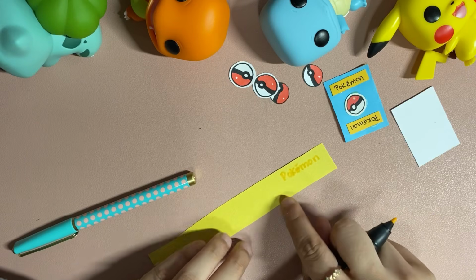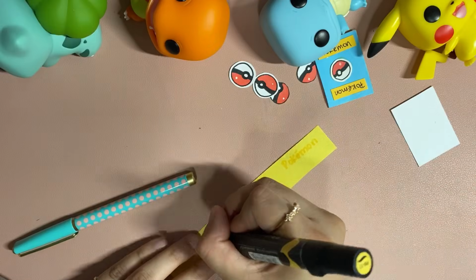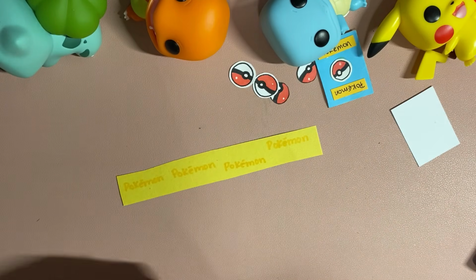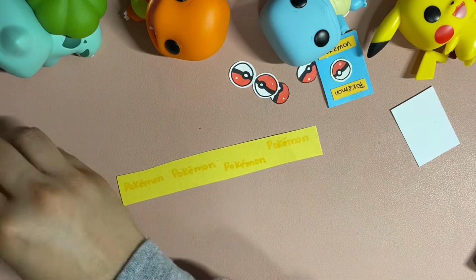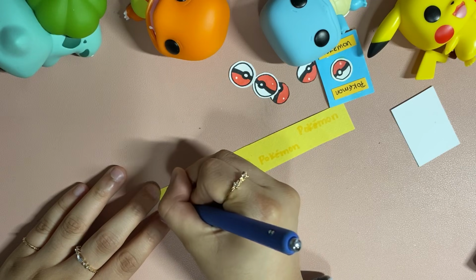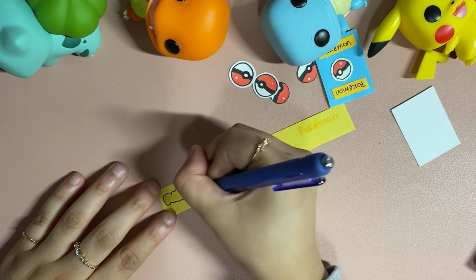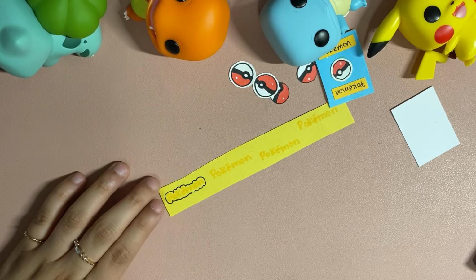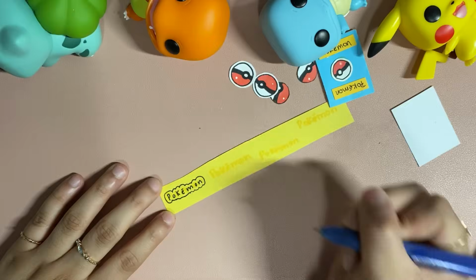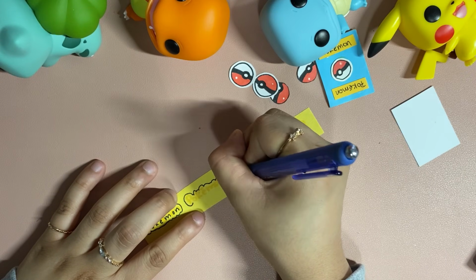And then I'm going to just outline it a little bit. I don't know why I started on that side, but I'm going to go back in with, let's see, I have a blue gel pen here. I was going to use a glitter pen, but I just found this blue pen, and I'm going to outline it like so. I don't know if I like it. It's a little too light, so I'm just going to do that because it's just too light. You can't really see it that well in person.